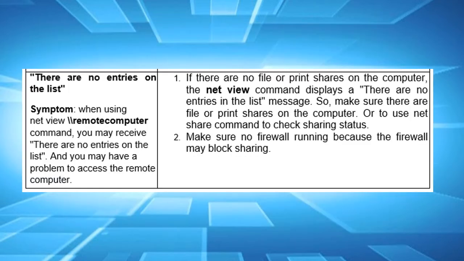Now let's proceed to this network error: there are no entries in the list. The symptom is that when using the net view remote computer command, you may receive "there are no entries in the list" and you may have a problem accessing the remote computer. The possible solution is: if there are no file or print shares on the computer, the net view command displays the "there are no entries in the list" message. So make sure there are file or print shares on the computer, or use the net share command to check sharing status.